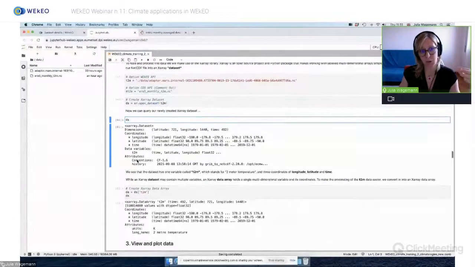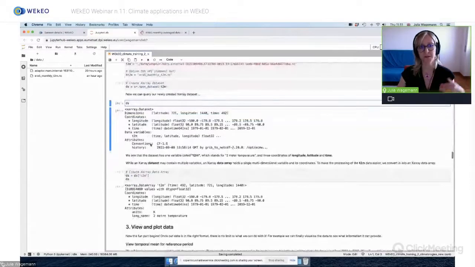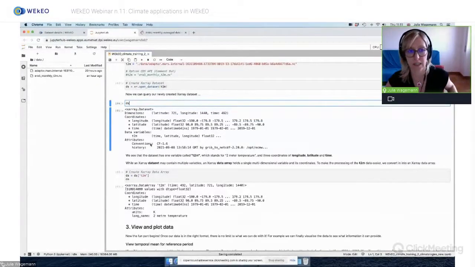We cannot work on the data set level, but the data set level gives us more information on the data set in general, and a first peek into how the data set is structured. If we want to work with the data array, which is the 2 meter temperature information, we have to load this data array.